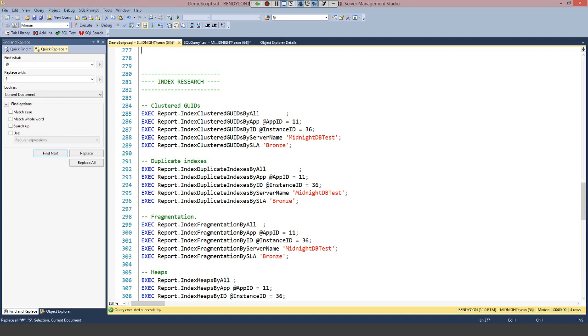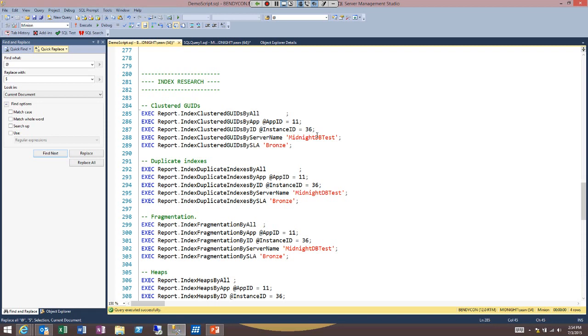So we gather the index information, the collections, gather the index information for you. And we've put together several reports based on some of the things that are important to us. Now, obviously, like we said before, the data's there. It's sitting in tables. You can munge it. You can query on it any which way you want to. This is just a starting place.